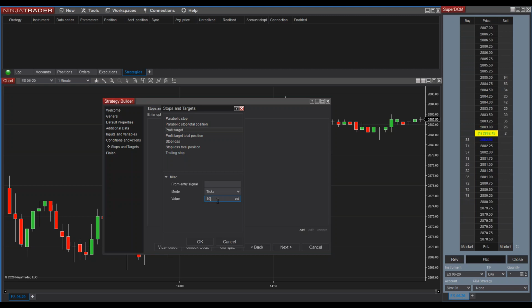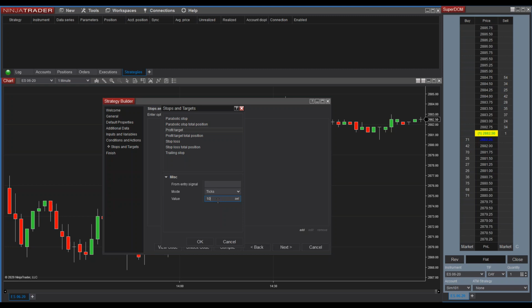Additionally, if I don't set a parameter and I want to go through an optimization step, which I'll show you in just a minute what that is, I'm not going to be able to optimize on that. So if I wanted to optimize, say, I don't know if 10 ticks is really the best profit target or stop loss. Maybe on the ES 20 ticks is for this particular condition.